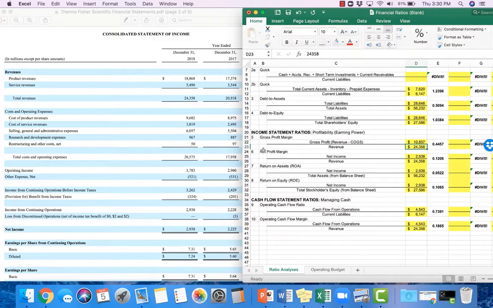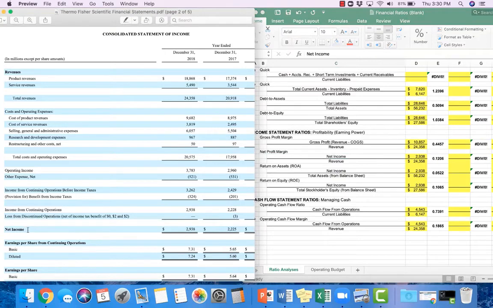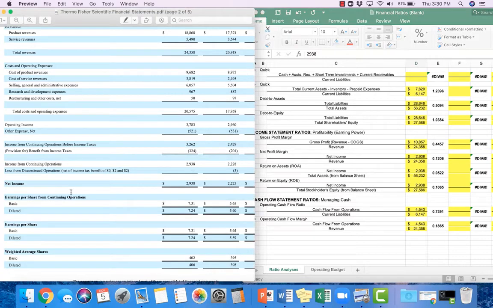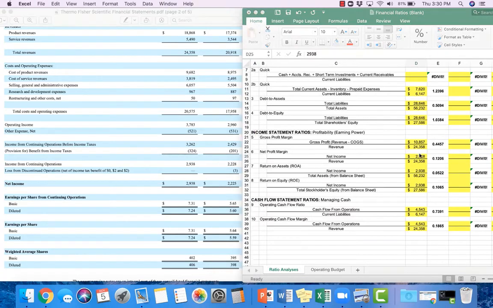Looking at the net profit margin, we'll go ahead and take our net income divided by our revenue. So we already had the revenue number, that's the 24,358, and we need to find the net income. So if I scroll down here towards the middle, we can see here is the net income at 2938, and that'll go into our spreadsheet and give us our net profit margin ratio. Note for some of these ratios, we can also convert them to percentages when talking about them with others. So for instance, we would say that the net profit margin is about 12%.